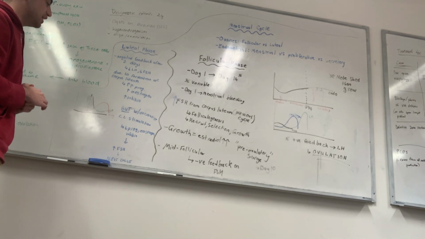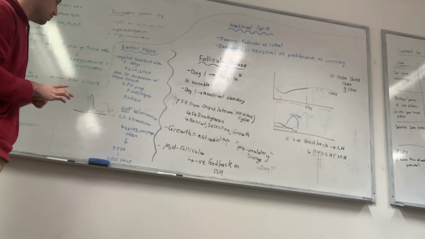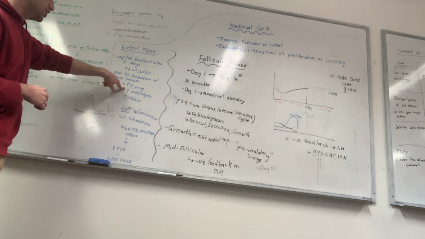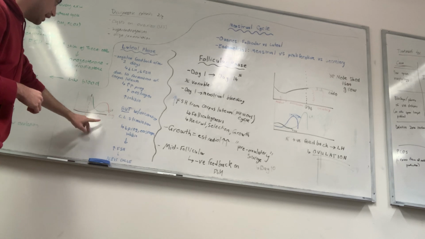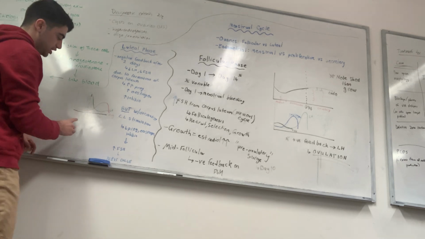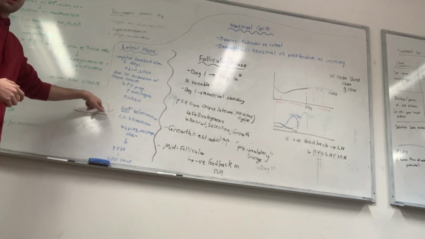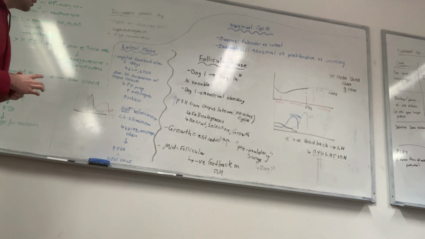And that corpus luteum secretes 3 main hormones, which is kind of what triggered the start of the cycle in the first place. We got progesterone, estrogen, and inhibin. Progesterone is the main driver, okay? And sorry, we've only got progesterone on this diagram. If you wanted to see estrogen, it would also increase, but it only comes up to here. Progesterone is the main driver, however, it's just important to note these both are also involved, okay?